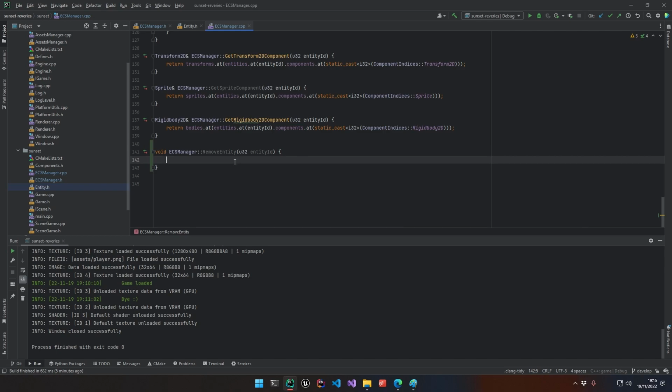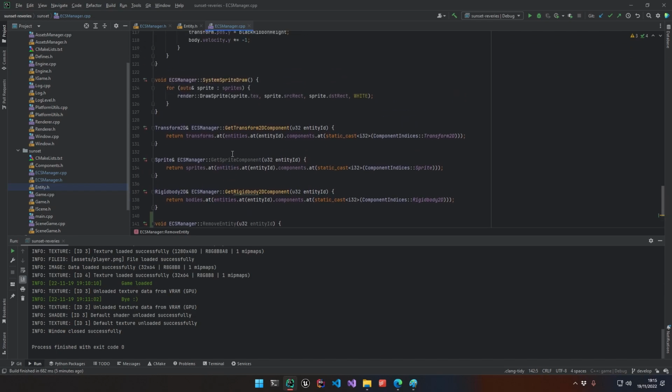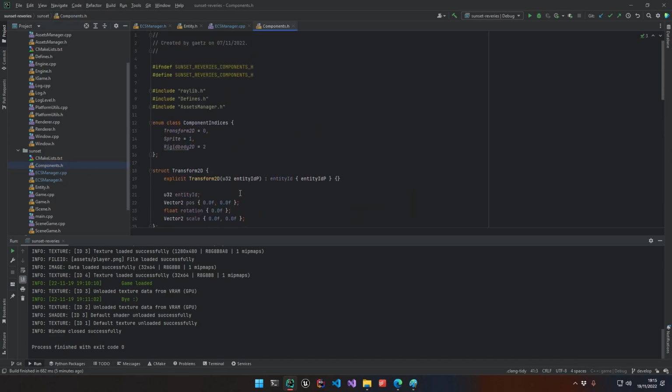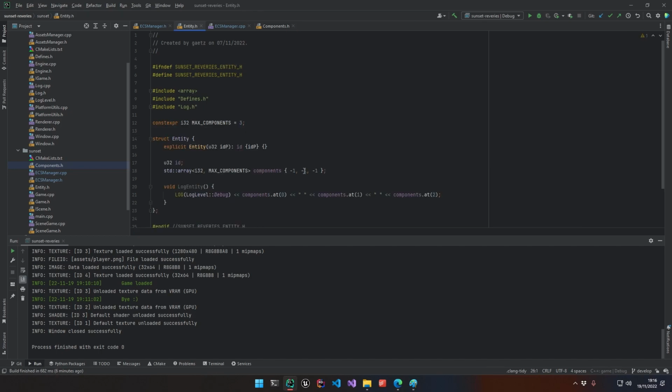So the transform will be the first index. If I open my components, here you see that transform is considered the first element, and this is the order in my std array of components.